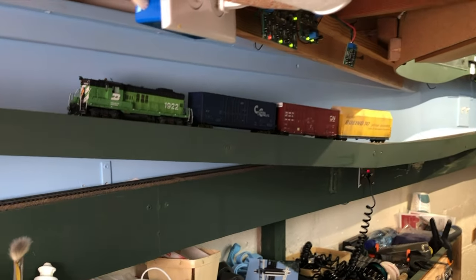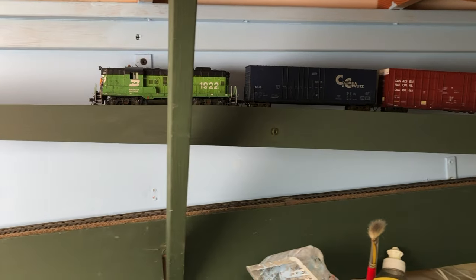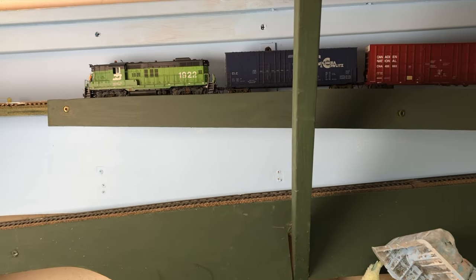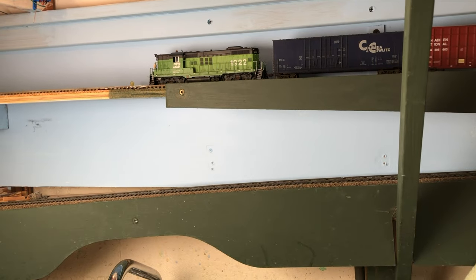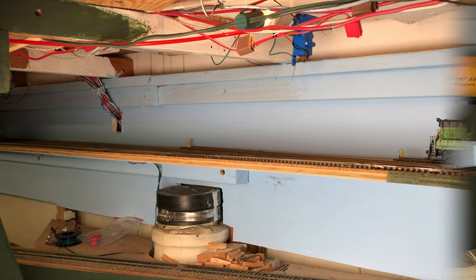Now, it's going to go into the first spur that's in the staging yard. It's about a 4-foot long spur right next to the main line. So it's gone about to the extent that it can park in there, and it's going to stop.